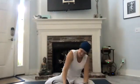Alright, let's go ahead and come to center with the arms out. Release the breath, and then let's inhale. Squeeze, hold, starting to shift that energy. Release, fingertips come down. Relax it for just a moment.